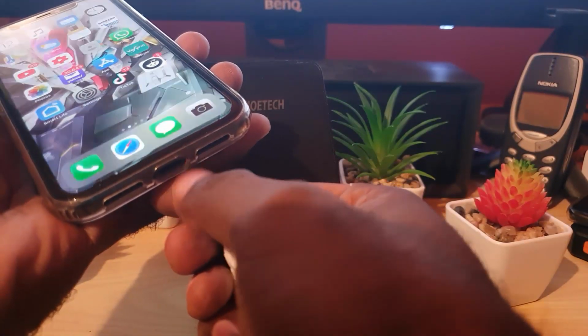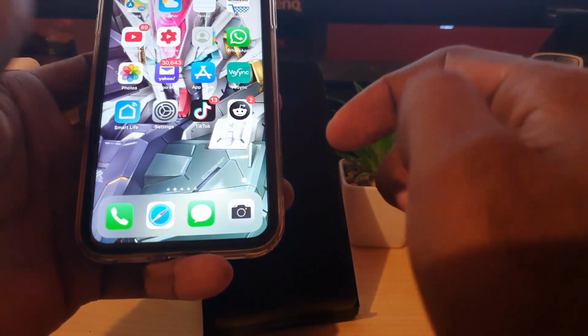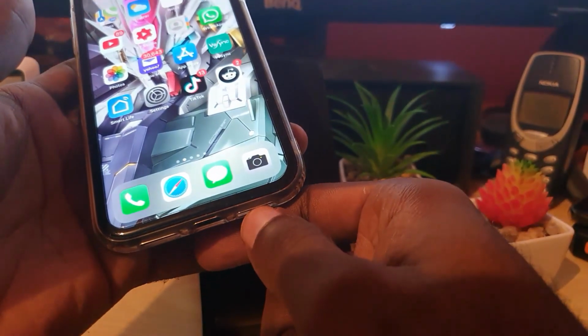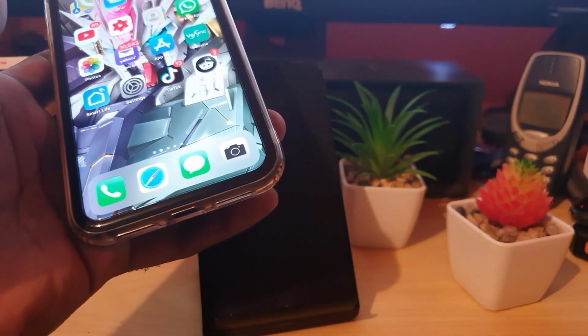So once you clean the port, you're gonna leave it to air dry again for 24 hours. And of course, once you do all of those, it should fix the issue. Once you plug the charger back in, your phone should start charging. So that's about 4 solutions I've given. If you have tried all of those, it should fix the issue.